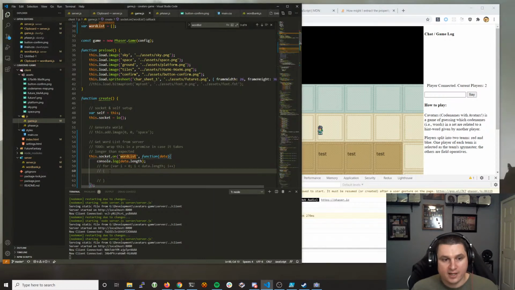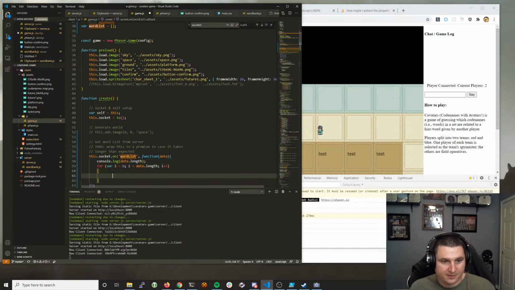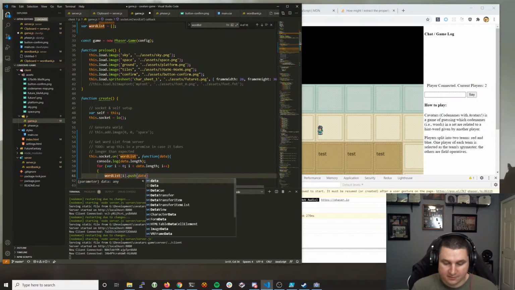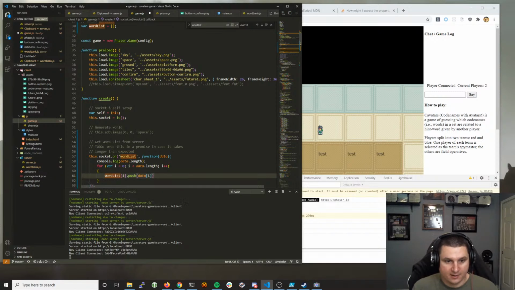Okay. So now we should be able to iterate through this array that we just passed and say word list i dot push data i. Why shouldn't we be able to do that?